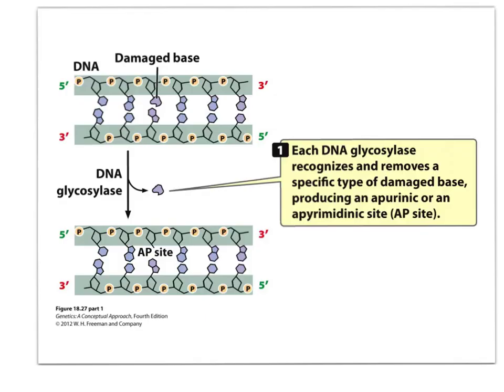And so here we have a damaged base. You can see it's not the right shape. And so we first clip that guy out, right? Just this guy gets pooped out. And now we have an apurinated site, right? Or apurinic, or apurimidinic, depending on if it's a purine or apurimidine. See how that is? So it's actually naked. But you can see the sugar and the phosphate still sits there.